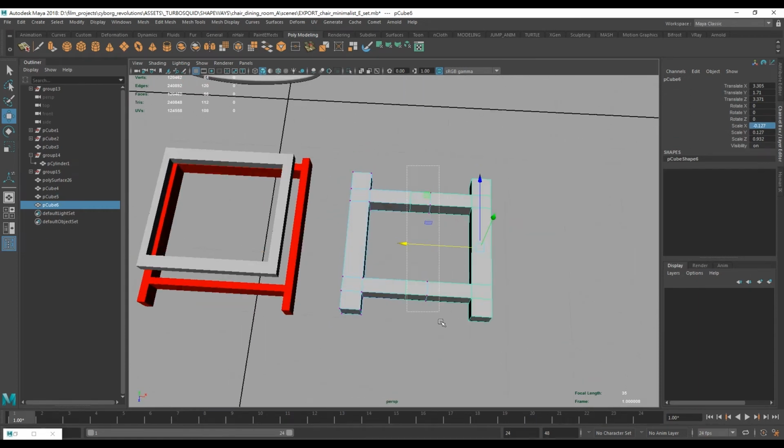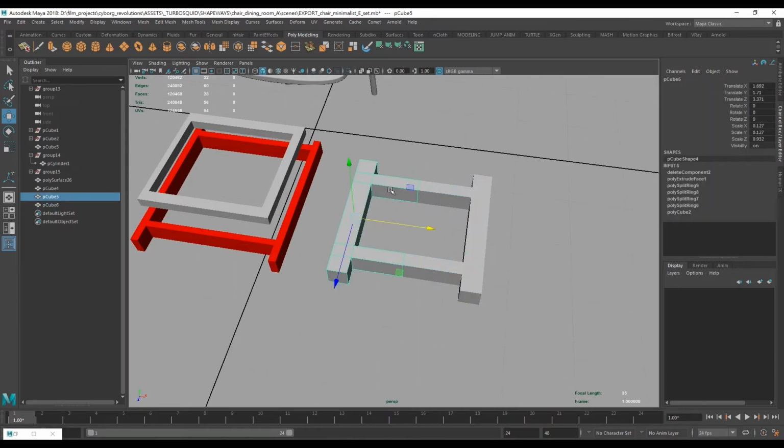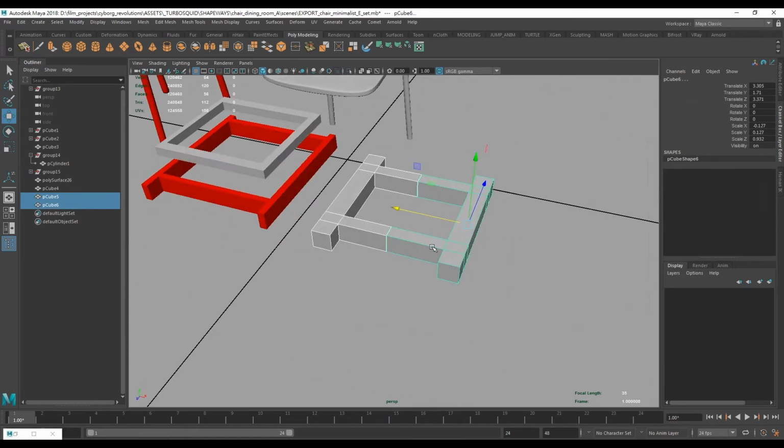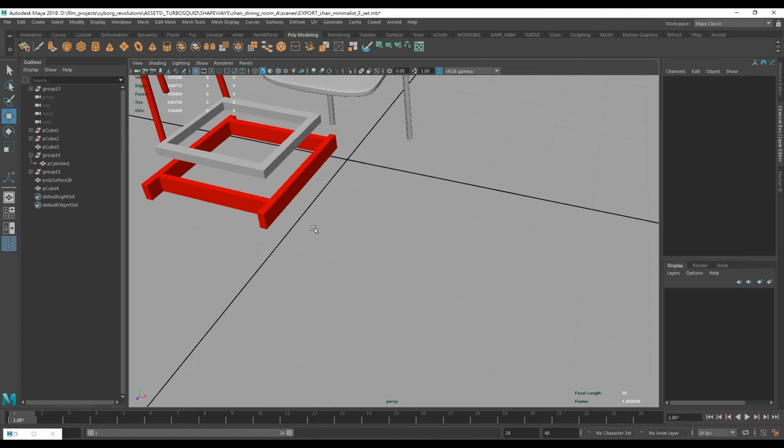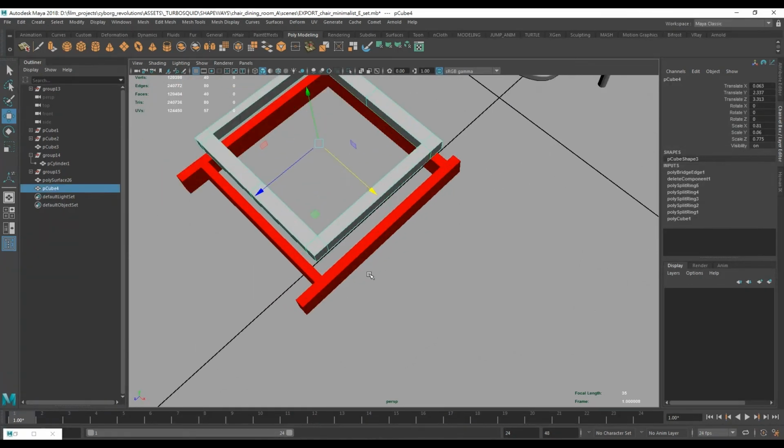But this was just so many more steps than it needed to be. But you could do it like this. Just once again showing you that there's more than one way to get to the result that you want. So here we go.